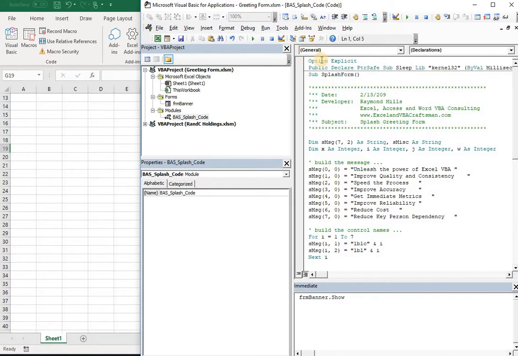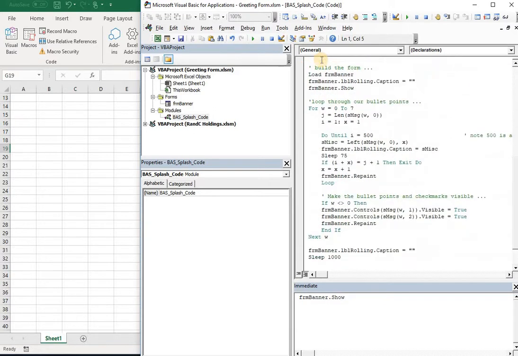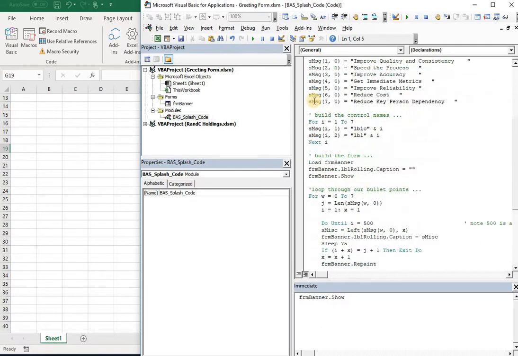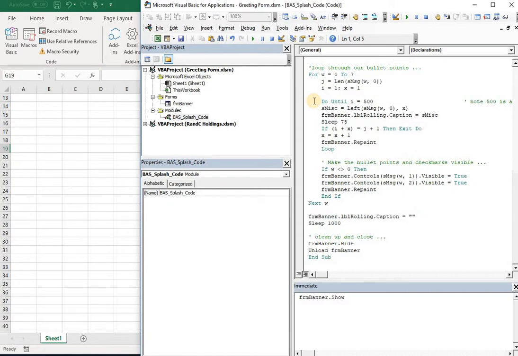I always use Option Explicit when I can to make sure that all my variables are identified. So it's a pretty straightforward thing, and you can modify it to do whatever you like and keep it quite subtle, and maybe you could even have it pop up randomly, not always, not every time that they invoke the code.